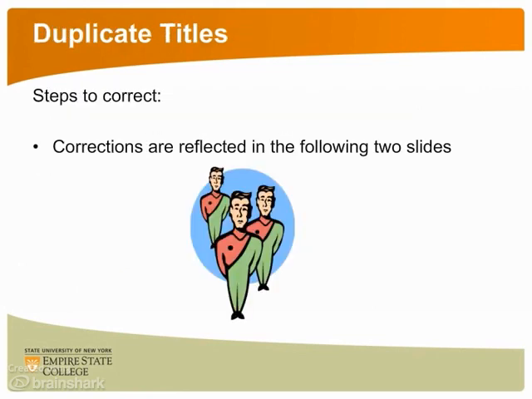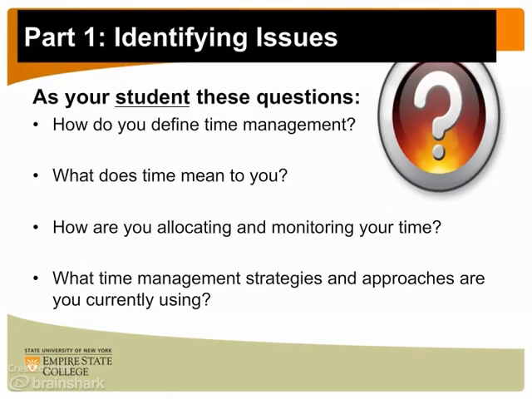The third issue on the list identified two slides with duplicate titles. Duplicate titles can pose navigational and comprehension issues. Individuals might think slides are repeating. The next two slides reflect identical titles and the corrections. This slide and the following slide reflect appropriate corrections.